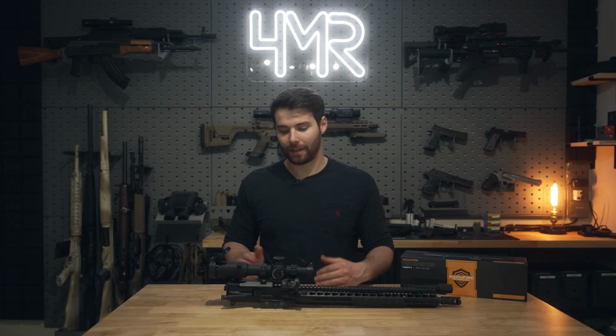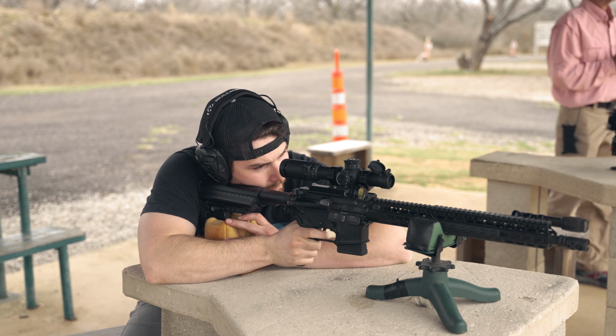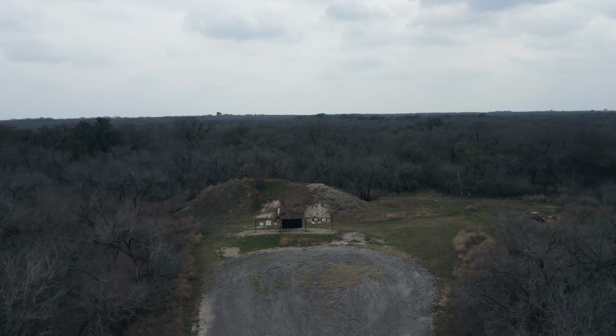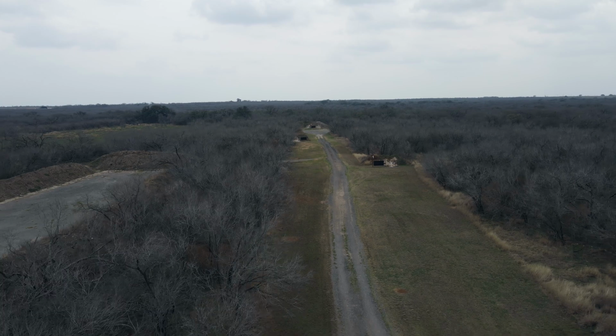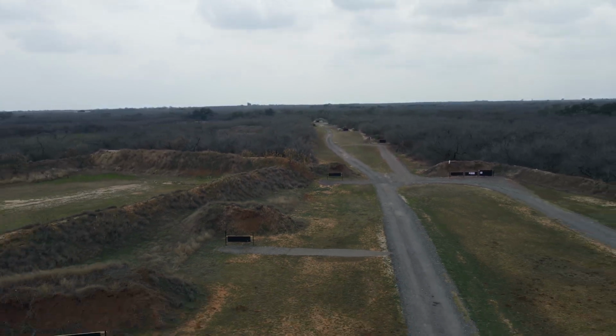Now, on the flip side, if you crank this thing all the way to 8 power, that gives you a huge potential in terms of how far you can reach out. For example, I was able to successfully use this at steel at 500 yards, even with the 5.56 platform. 8 power is more than enough to see that steel target at 500 yards. You can definitely go out further. Unfortunately, where I was plinking around, that was the limit of what I could shoot. But 8 power gives you more magnification than I think you'll give it credit for. And I don't necessarily think you need anything more than 8 power for something common like a 5.56 platform.